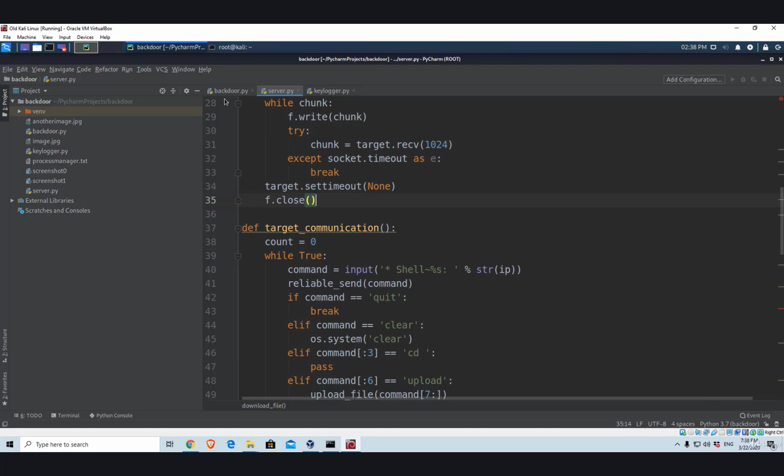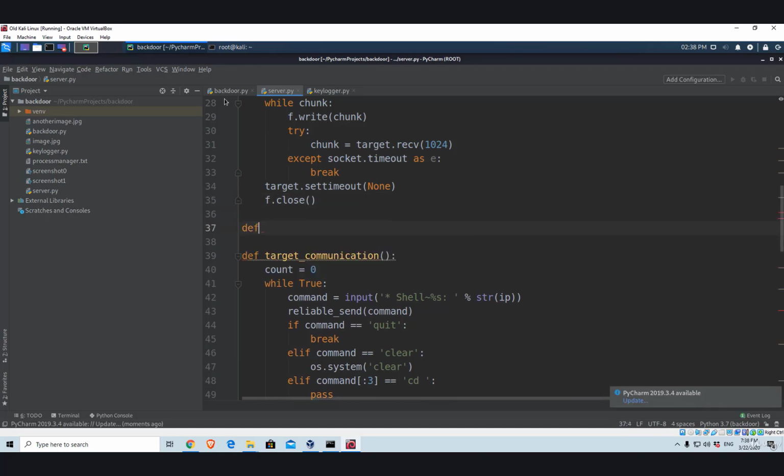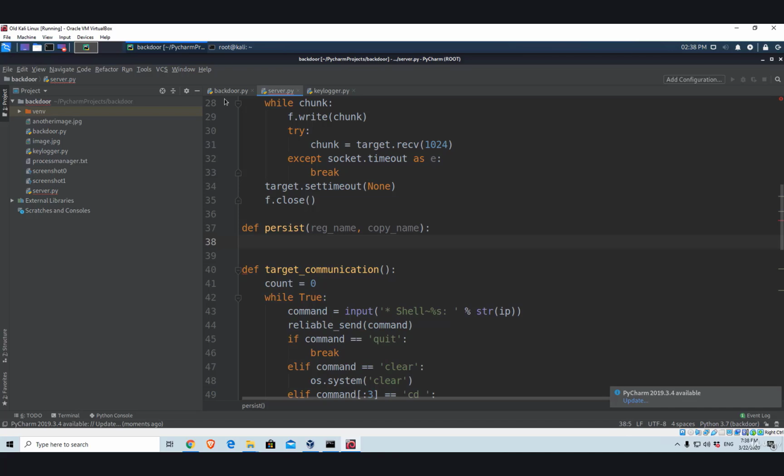and above the target communication we're going to define the persist function. It will take reg name and copy name. First, we need to create a location or the path to where we want to create our copy of the backdoor. Now that path can be the same as we used in our keylogger, which is the app data. That is a hidden directory, and most likely the target will never find that file.